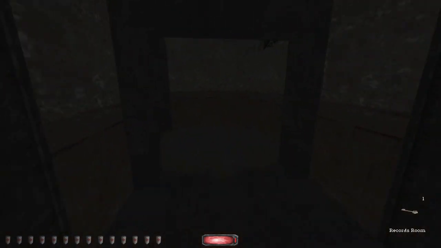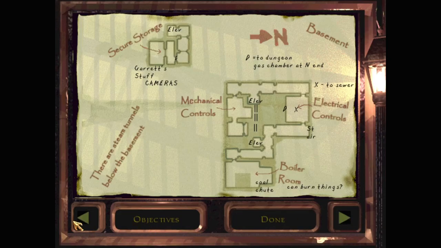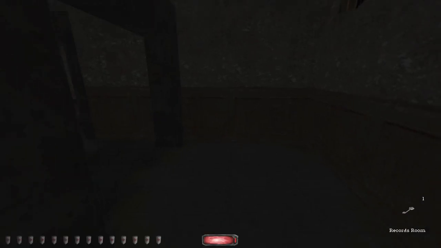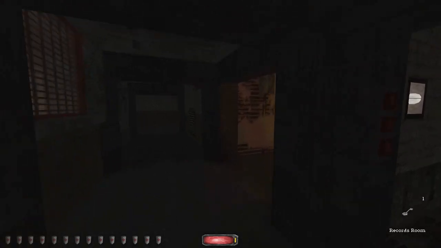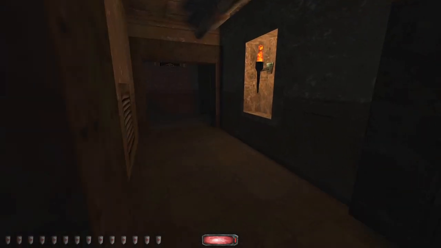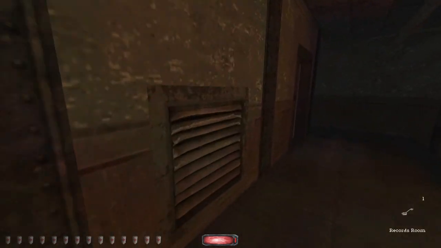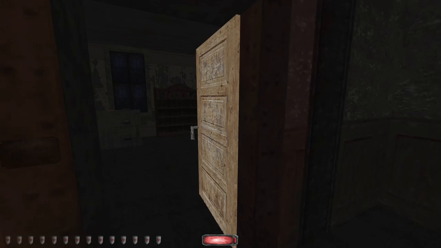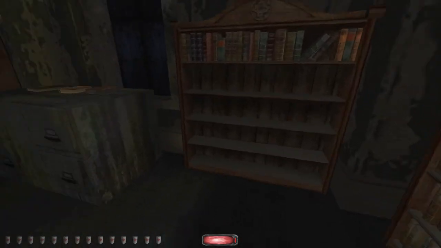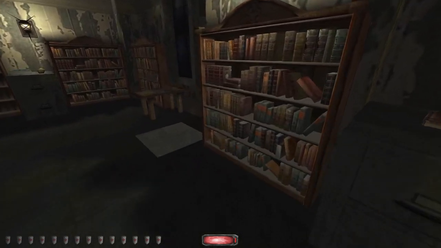This is not records. Records is this way. Alright, and in records room we'll hopefully find some evidence against Garrett. Volume 1. Alright, we have all the evidence we need.